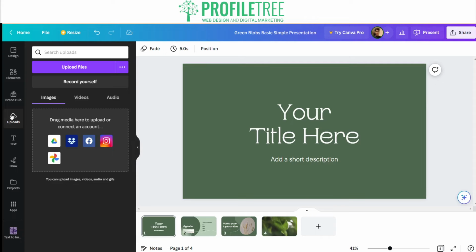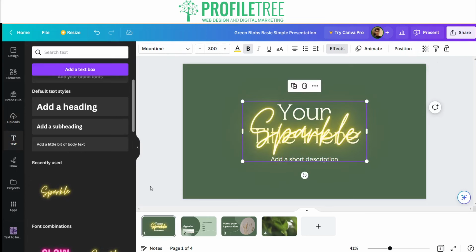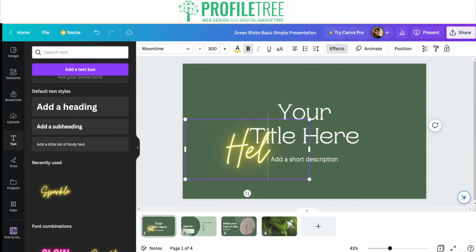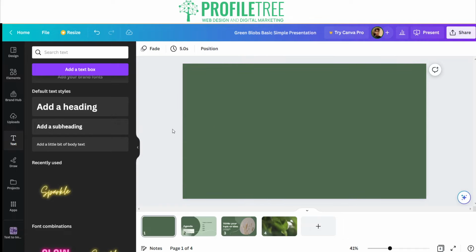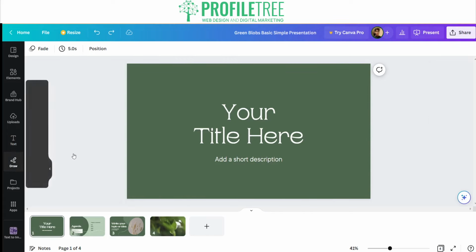But moving swiftly, we've got some text there that we can add in, like the sparkle. I can change that as well. So quite a lot of creative things to add in, and I can delete this completely if I wanted to. As well as this, I can go ahead and draw.